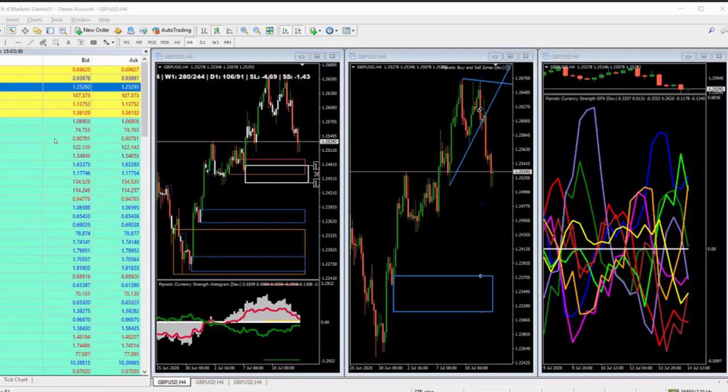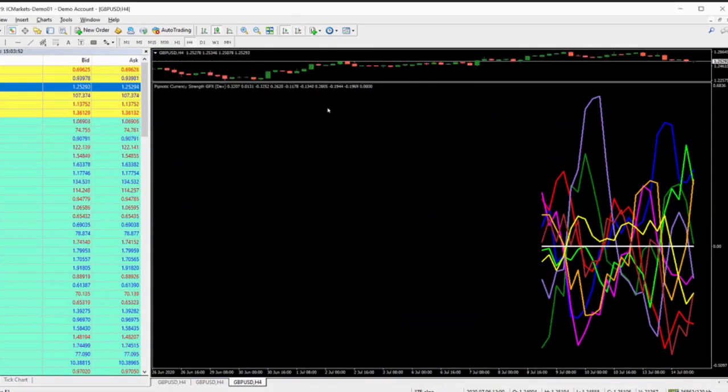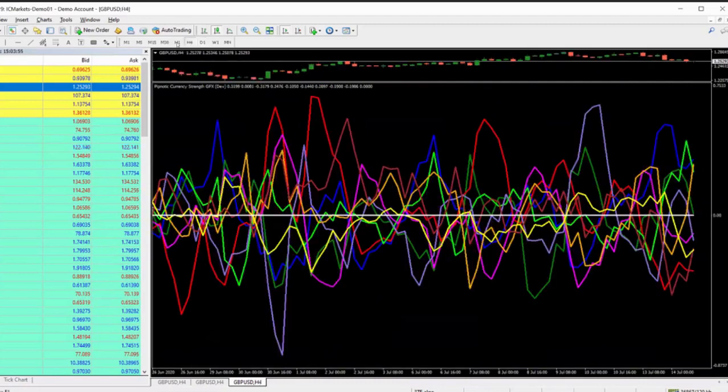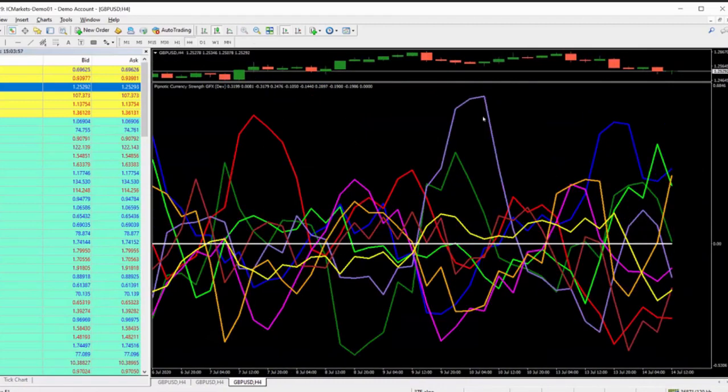And so I just really like to see it in a visual way. If we have a look very quickly at currency strength here, it looks pretty confusing. But you can see that none of these colored lines are going up and going on forever. None of them are going down and going on forever. They're normally going up, going down, and going up, and going down. And like absolutely everything in nature, everything is cyclical. Weather patterns, bird migration, pandemics, everything, weather, and the markets are the same way.